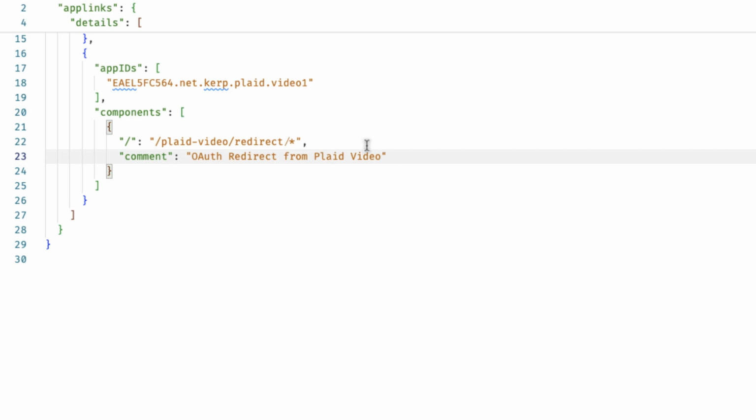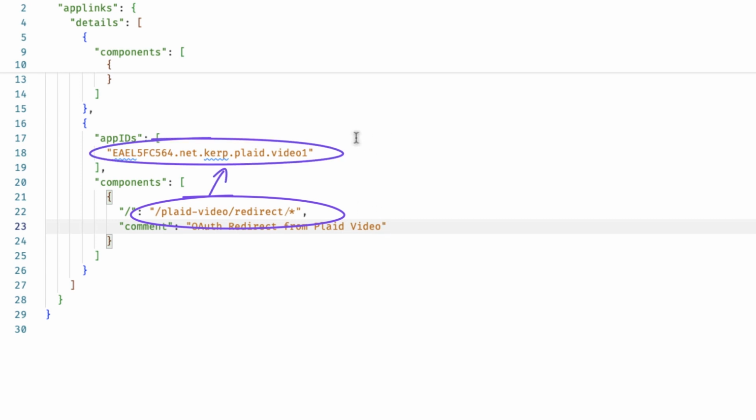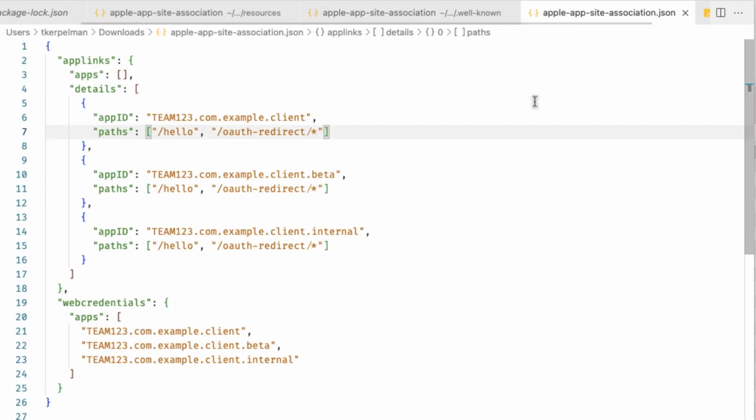So basically by publishing this file, I'm telling Apple, hey, any user visiting my website that comes across this path or any of its children, you want to redirect them to this app here instead if it's installed on the user's device. For those of you who are working with older versions of the file, it might look a little more like this. Same kind of deal, but slightly different format. You can see like, here's the application, and then here are the paths. Just copy and paste any old entry and modify it as appropriate for your application, and you should probably be okay.